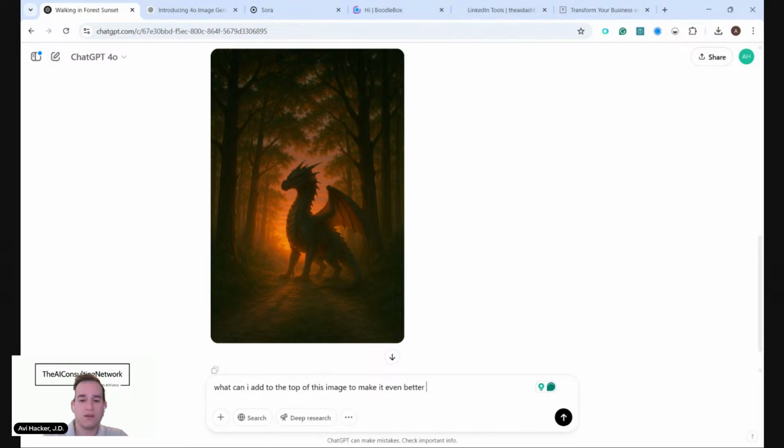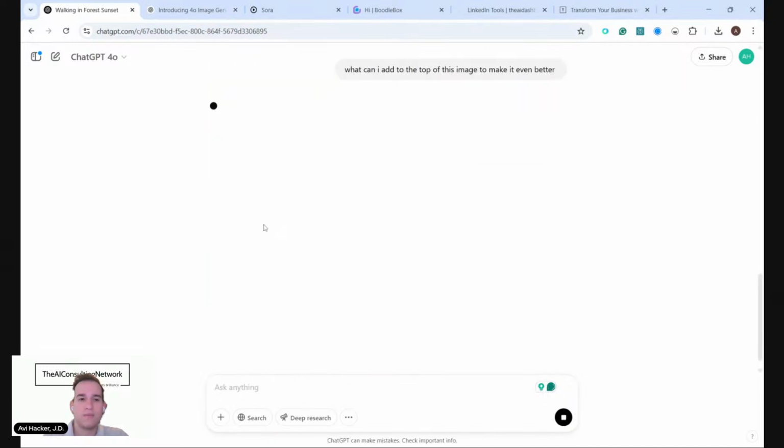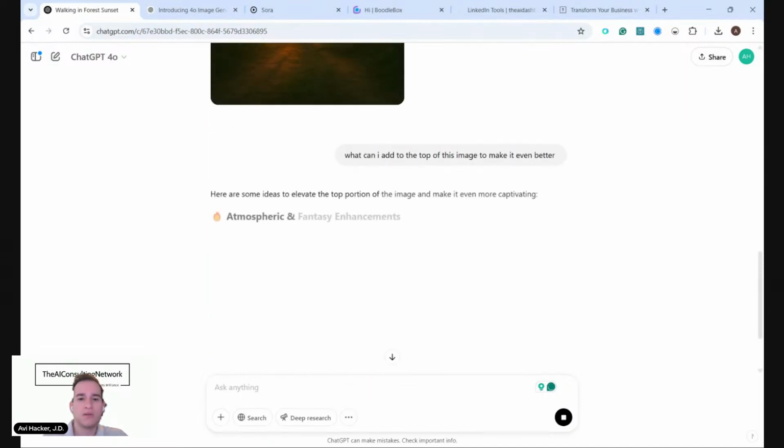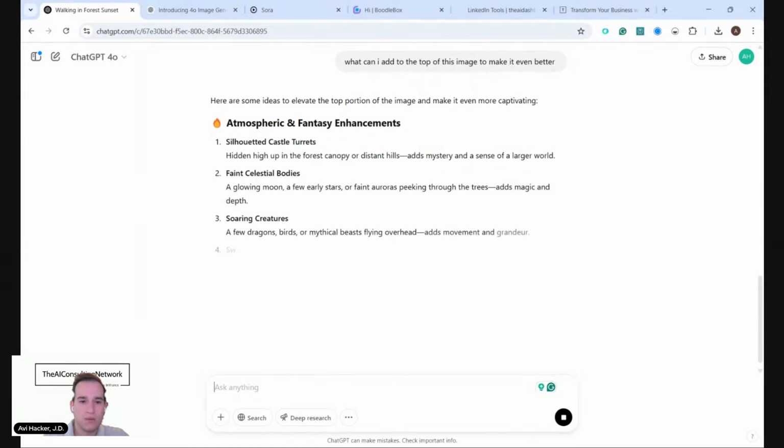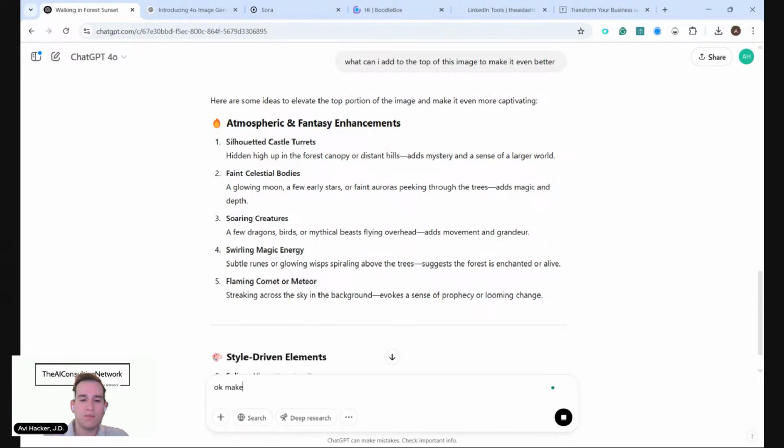Well, that's really good. Okay, because it said now you could chat with it back and forth, and then it will change the image. Okay, so now I'm going to say, okay, make those edits and improve picture.